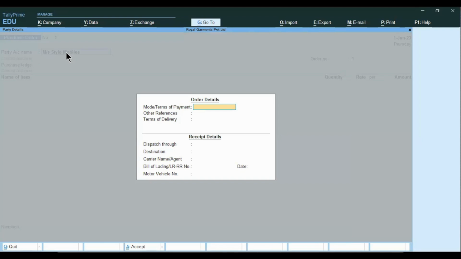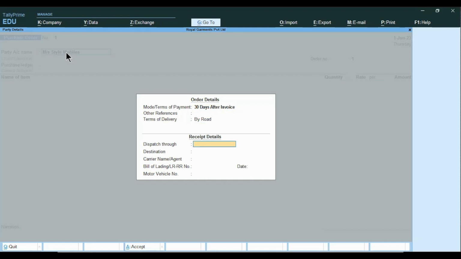Suppose we have decided to pay through check, or through DD, or 30 days after invoice date. Terms of delivery: suppose we want it by road, or any type of terms that we have mentioned in our purchase order. So these are the different types of order details.